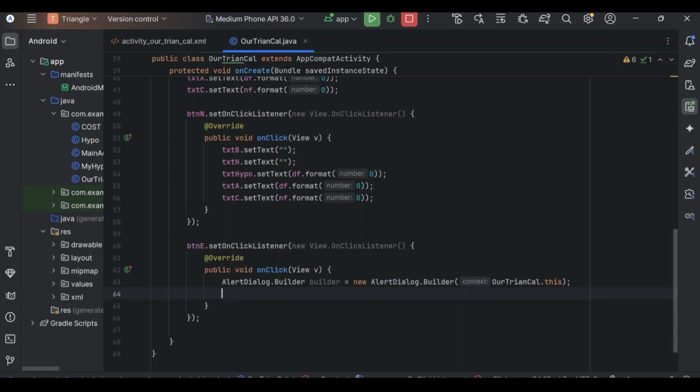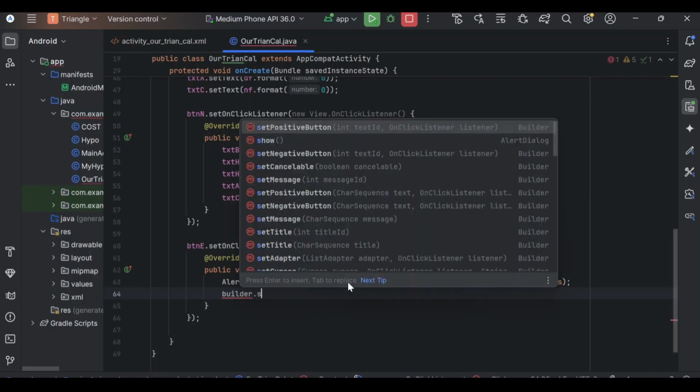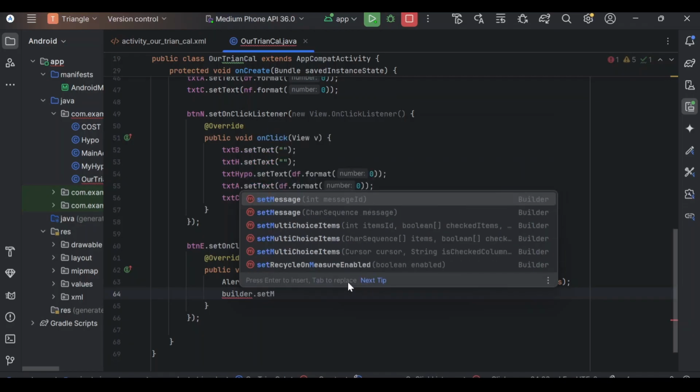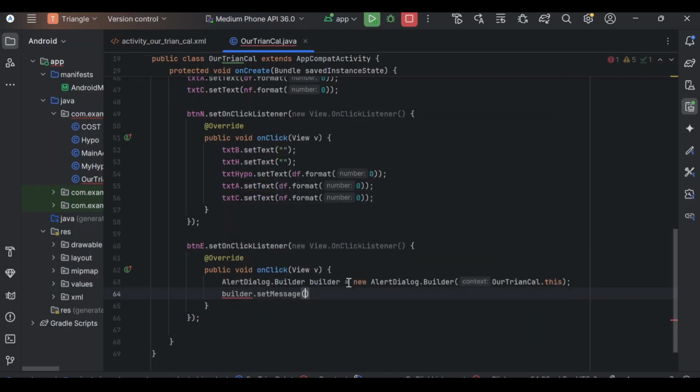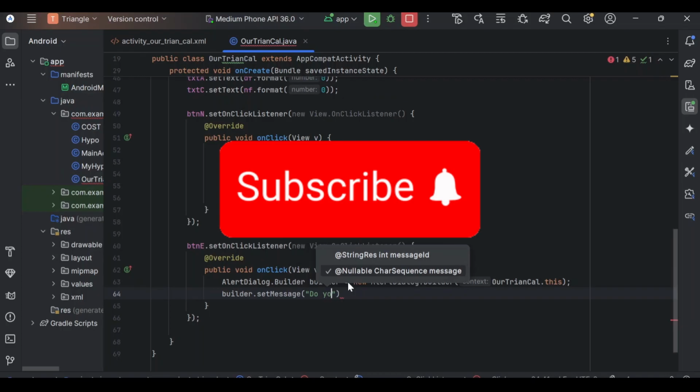The next one is to start with builder dot setMessage, the message we want to see on the dialog. Set message: Do you want to exit?